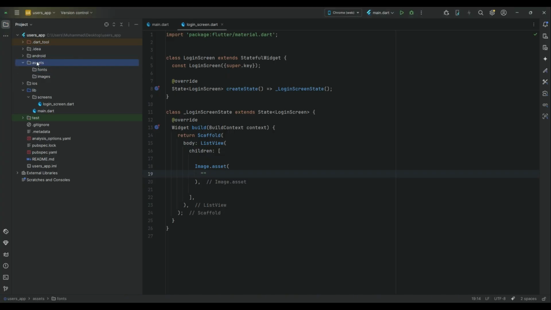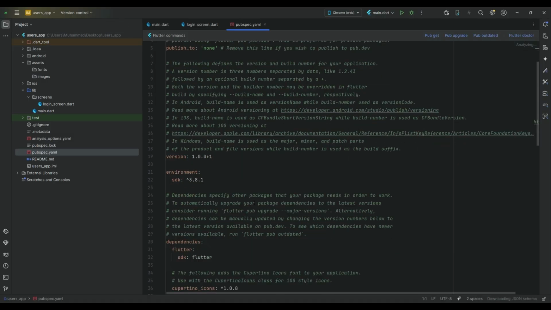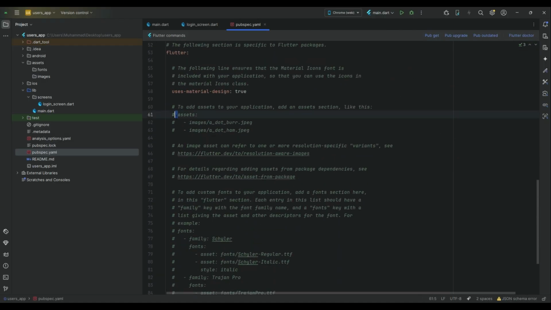Now let's include the path of our assets fonts and assets images in the pubspec.yaml. So assets, and then we have the images folder.